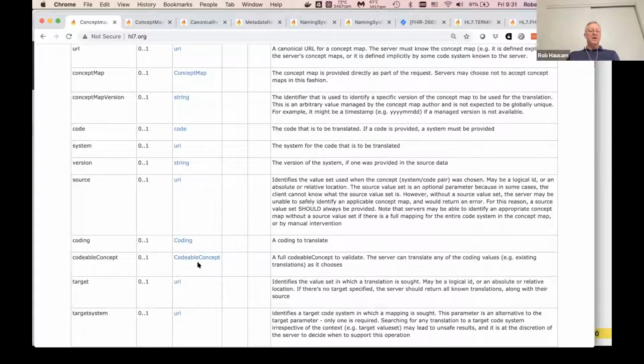And I think the operation was developed around the general notion that these are actually going to be codes in recognized code systems. They're going to have a code value and a system URI, and it's going to be something that the terminology server can know about, so that it can actually do the translation.